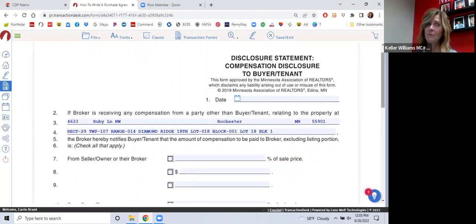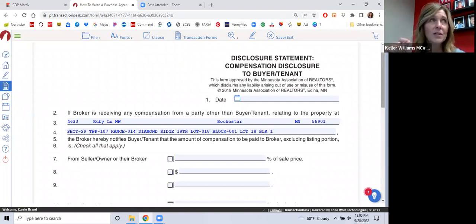Well, where does that 0.3 come from? The option for me is to ask the buyer to pay it, or to just waive it and say, it's fine, I'll get paid less. Okay, that's a business decision you make. But when you sign that buyer rep contract, that's where you have that discussion.